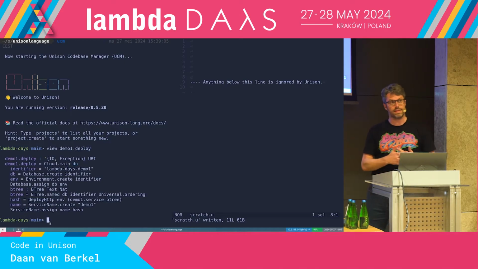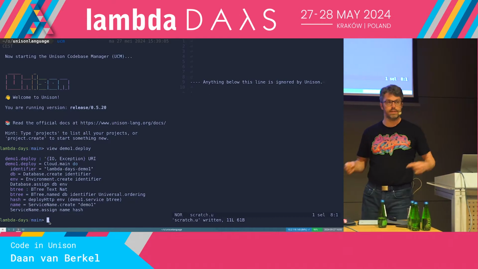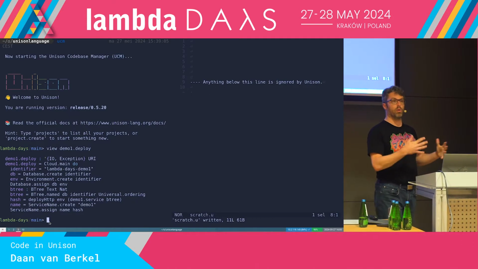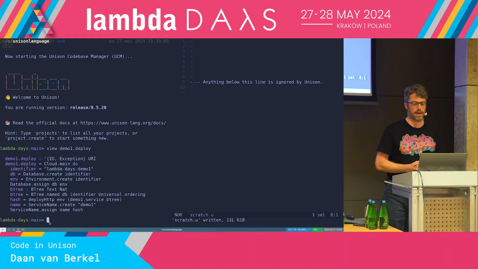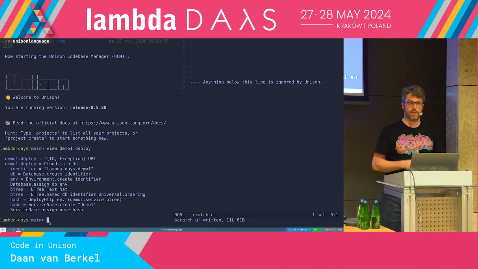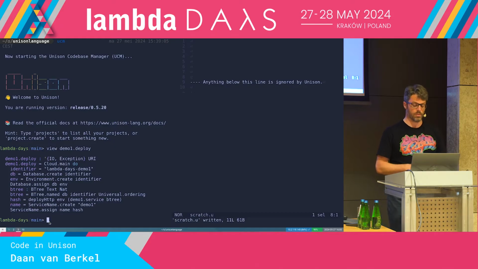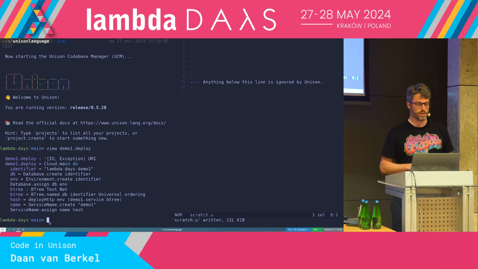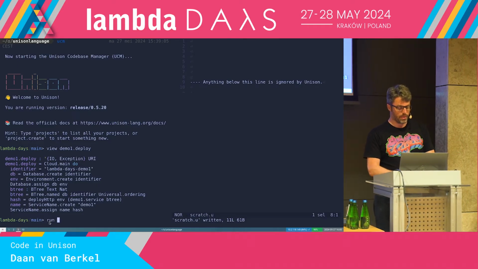And this is a Unison term, and I'm not going to go into the details yet, but what this describes is how to deploy a service to the cloud. And this is maybe strange for you if you're from the world that needs to deploy with all these CI/CD machines and packaging YAML and whatnot. You can run this.